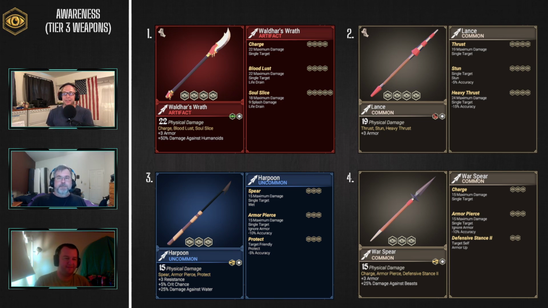Yeah, and that's what's fascinating about this. Going back to what I was just talking about, the battle staff, 13 damage. Our 3 and 4, harpoon and war spear is a tier 3 weapon to get you into King's Maze. Literally does 2 damage more.